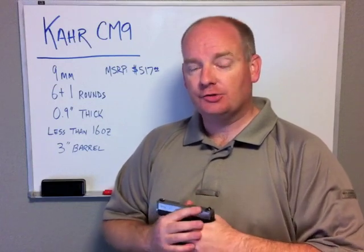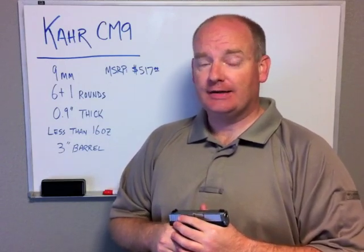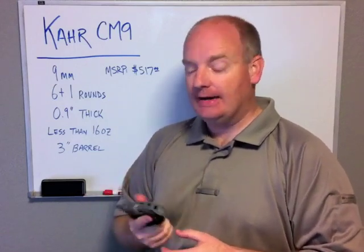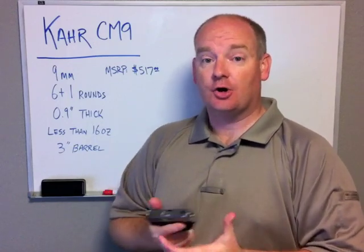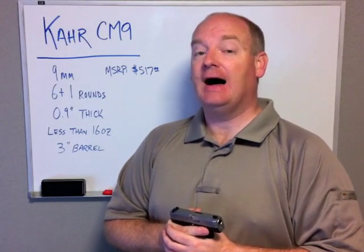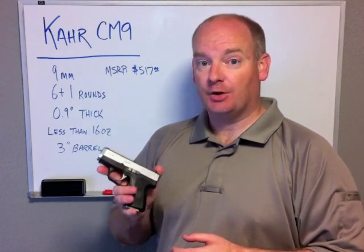This really is going to fit well into my firearms inventory. This is one that Kahr did send me as a test and evaluation model, but I'm telling you right now, this one's staying with me — I'm sending them a check, I'm not sending this gun back. I like this a lot. This is going to work out great for me both in concealed carry and as a backup piece on duty in my law enforcement job. I really like this Kahr CM9 — I highly recommend it.